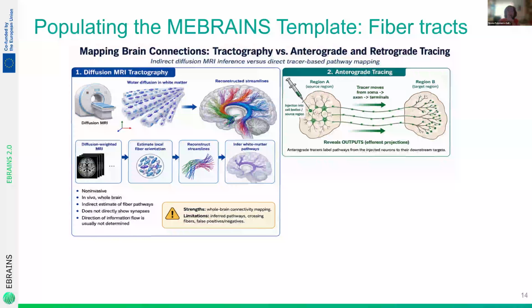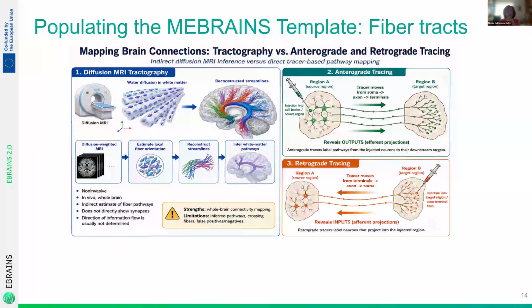And then in contrast to anterograde tracing, we've got retrograde tracing, where the tracer is injected exactly in the opposite position. So it is placed in a region which receives projections from another one. It receives axons from another area.